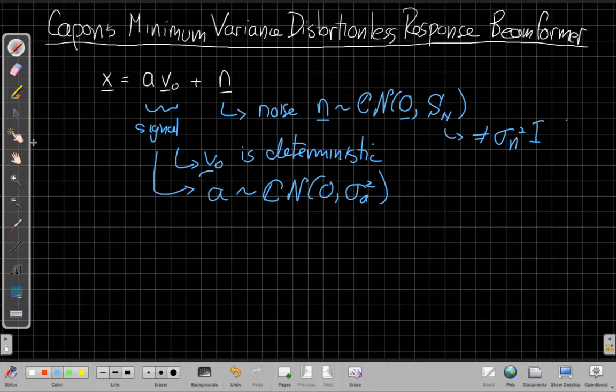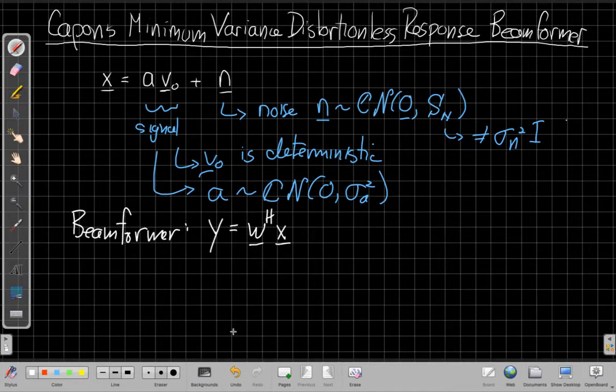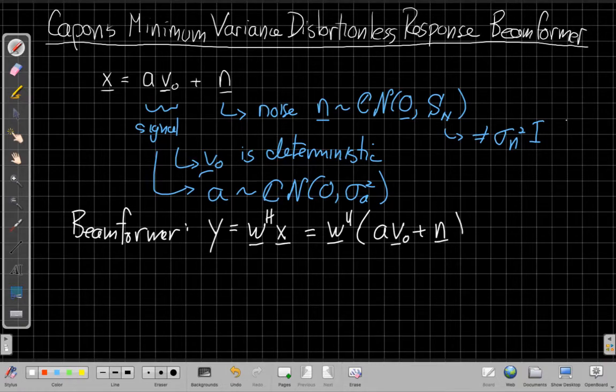So we're really thinking of this as a signal plus a noise. And then so for our beamformer, our beamformer output Y is the inner product of the array weights with the observed vector X. And so we could think of this as a superposition. The weights are going to get applied to both of these terms, the sum of these two things. This noise might be background noise. It might also be other interferers. We could consider it as other terms we want to get rid of.